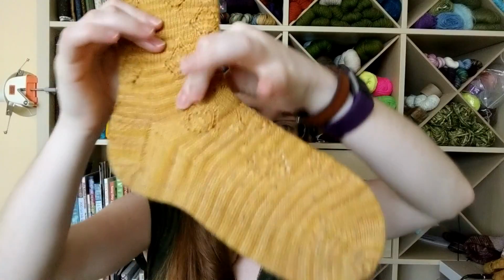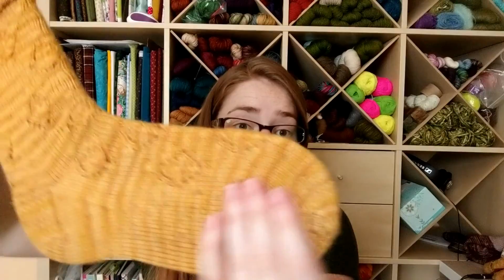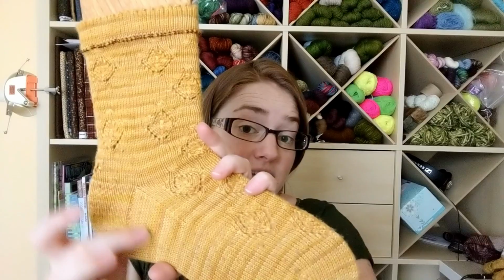You can also do bottom-up, or toe up, which is where you start with the toe. You make some tube. You do a heel. You make some tube. And you do the cuff. In which case, instead of decreasing, you would increase. Right? You go up here. Now, short rows and afterthought heels are the easiest to do with toe up.